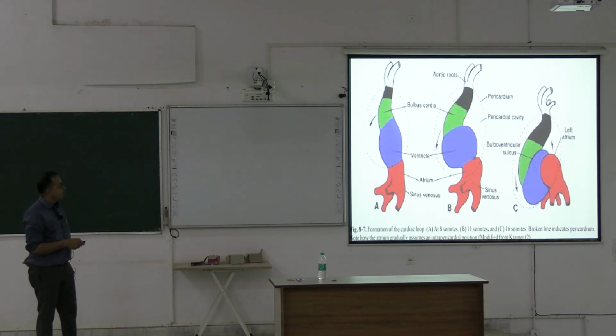and moves forward. As a result of that, the primitive atrium moves backwards, moves up, and the sinus venosus also climbs up and goes on the posterior side and above. The sinus venosus and the primitive atrium together make the atrial chamber, right side and left side, and the primitive ventricle with the lower part of the conus cordis and the lower smooth part of the bulbus cordis makes the ventricle chamber.